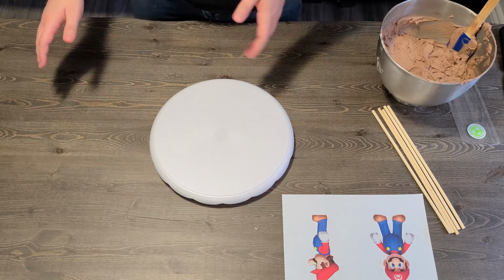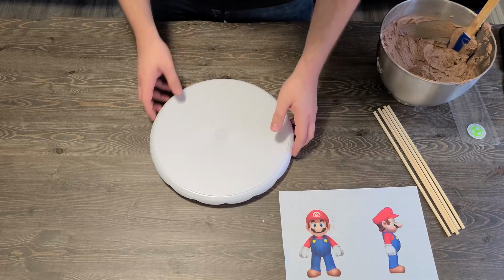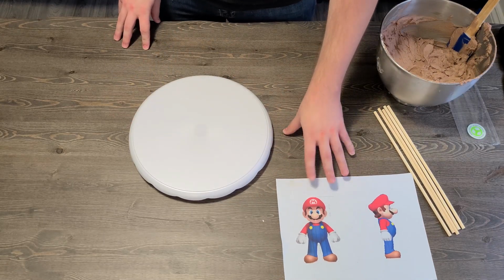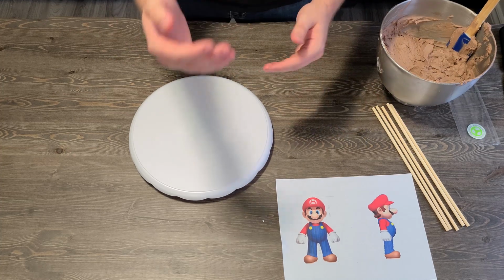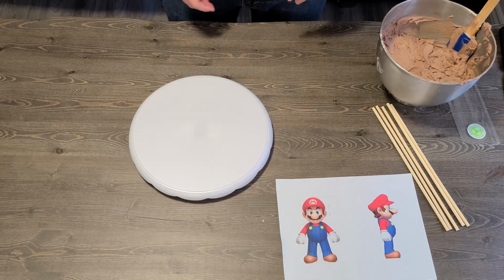Alright guys, so now that the cakes are all baked and all cooled down, I'm just going to start stacking them to make it a bit easier to trim after. This is the image I'm going to try to replicate. I'm going to use some dowels just so that whenever I trim it, it doesn't start falling back and forth, hopefully. I haven't done that before. It's going to be a learning experience anyways.